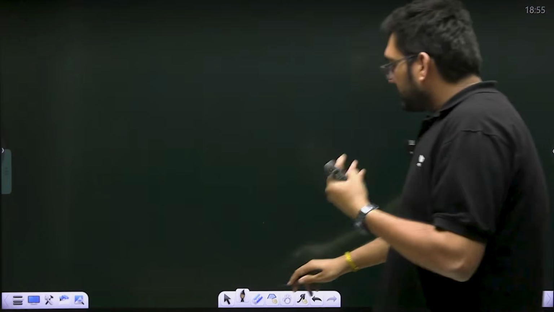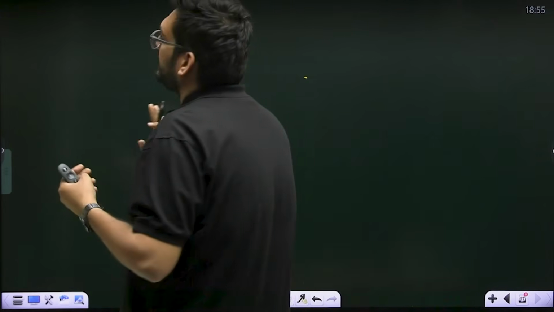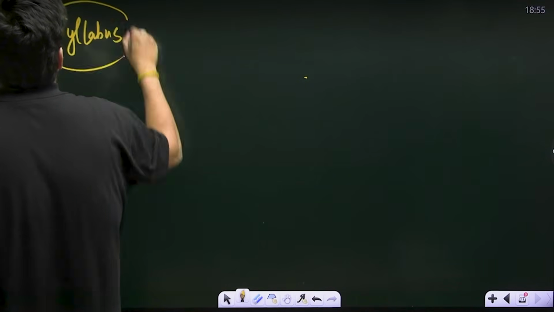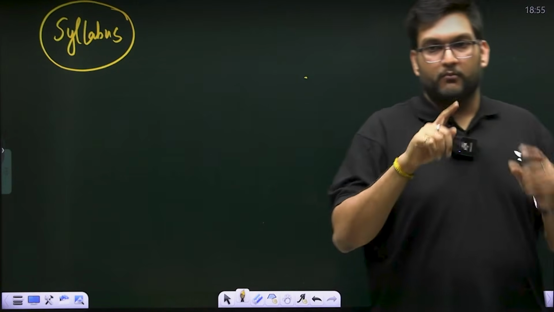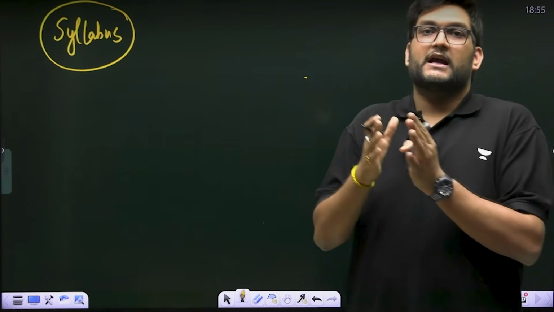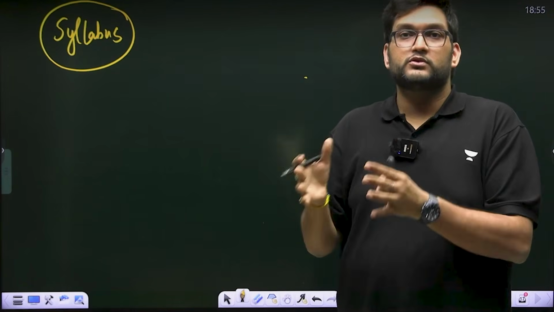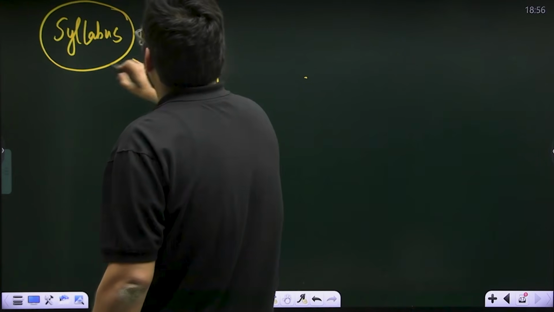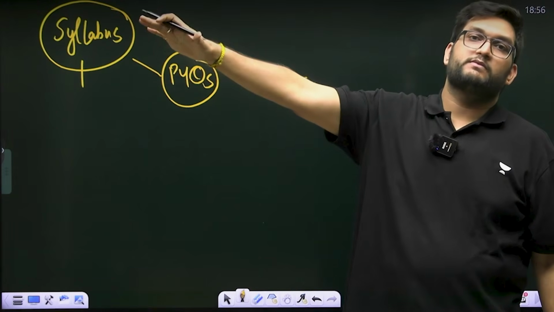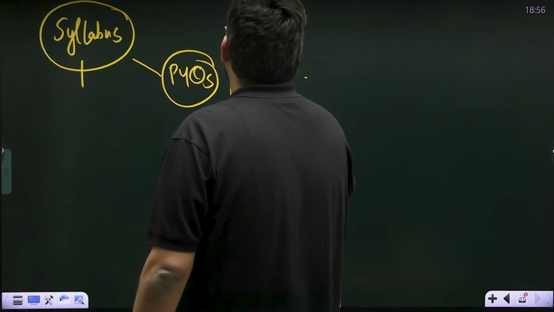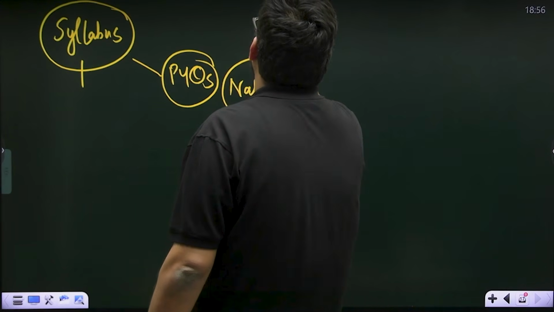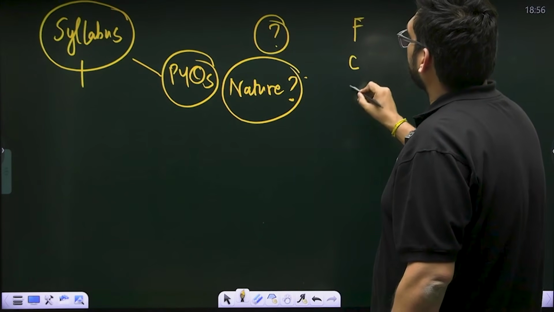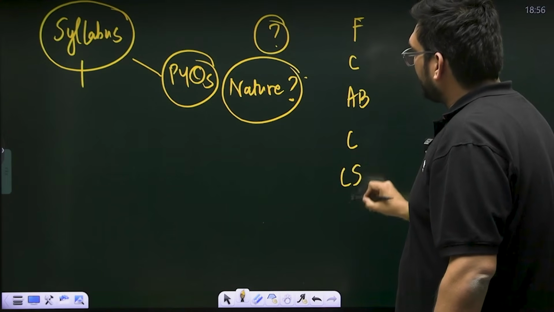So in order to conclude, I would want to make the following important conclusions for you. First, the syllabus is the guiding light. You should know what is expected in each subject, more prelims oriented, because prelims is our focus right now, and we have to use this opportunity to clear prelims in the first attempt. Syllabus has defined the limit to which we will be asked. Previous year questions tell you the nature, the type of questions which are going to come. And when you do previous year paper analysis, you have to divide them into factual, conceptual, application based, current affairs, current static, and quiz questions.